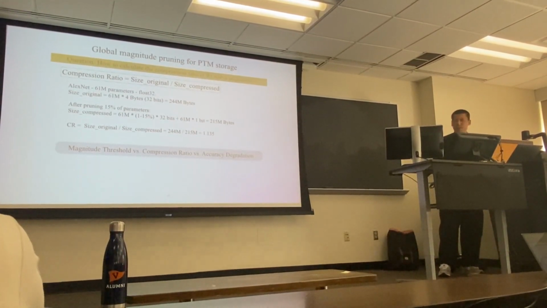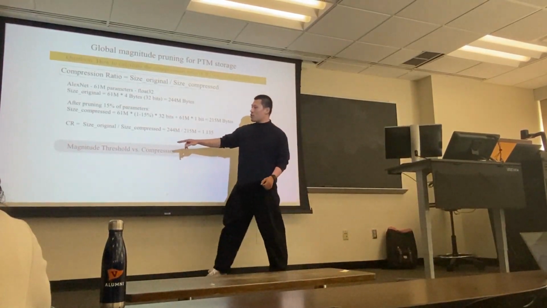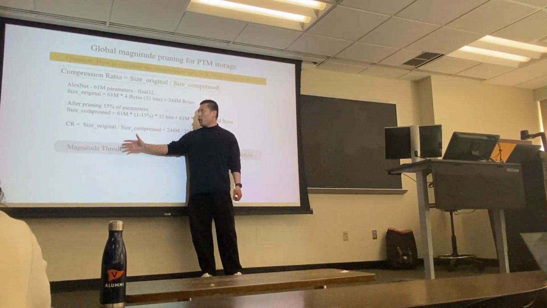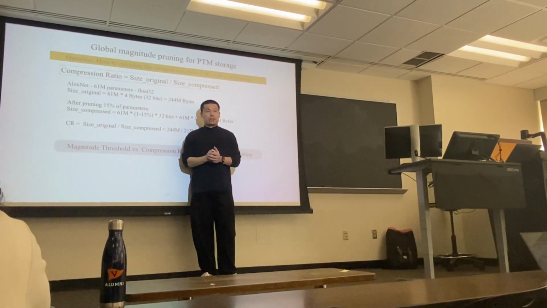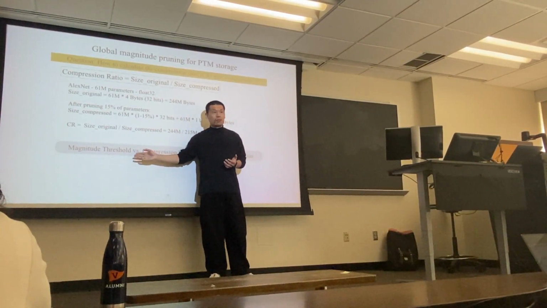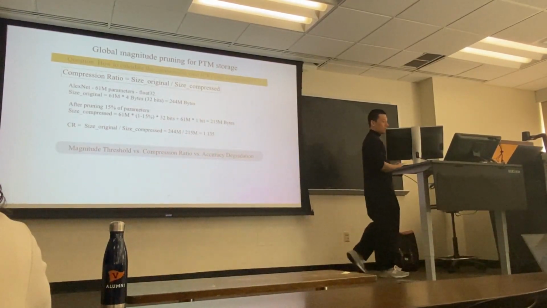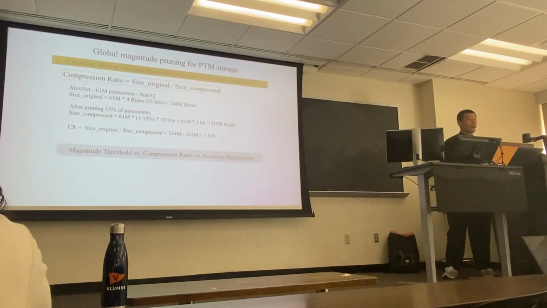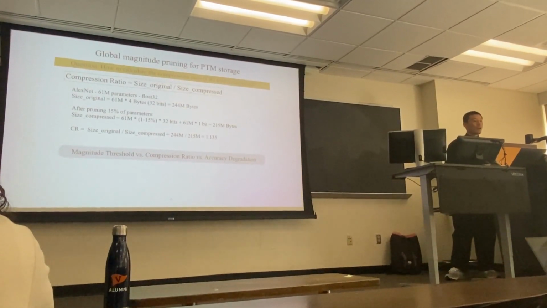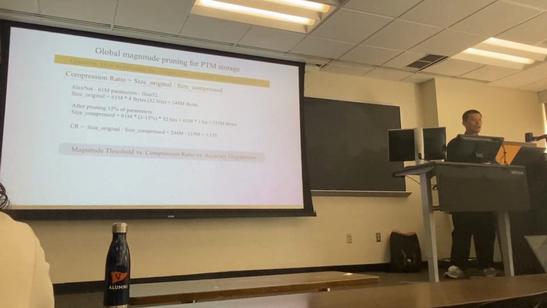Yeah, question. We know that if we set a bigger magnitude, more parameters will be pruned. Is it better to set a bigger magnitude? Do you think, guys, in this scenario? Yeah. I think the hyperparameterization of the compression relies on how much accuracy you're willing to lose in your model.